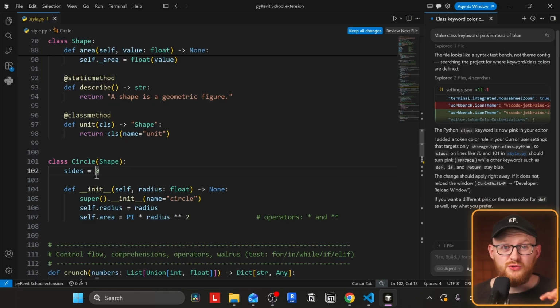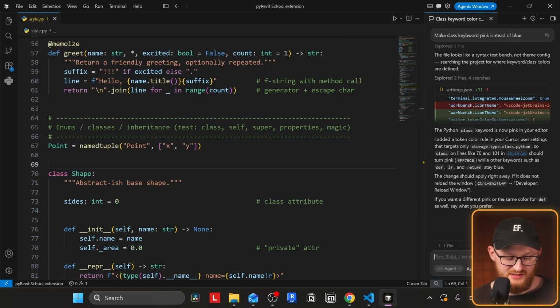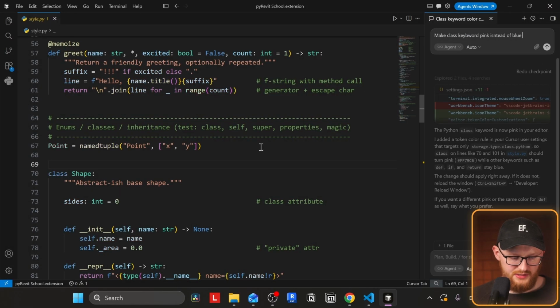And you can create a lot of rules, what is colored, how, and so on. You can also ask for settings in Cursor, like copy my VS Code settings, bring them to Cursor. It can do that as well. It can do a lot. Whenever you want to modify anything, just go and ask agents to do that. And if you're not happy, you can always click here and undo stuff. So continue. I think now it's back to whatever it was before.